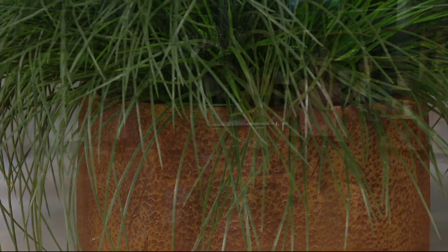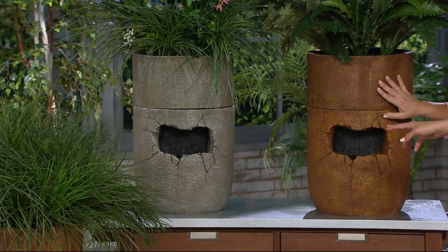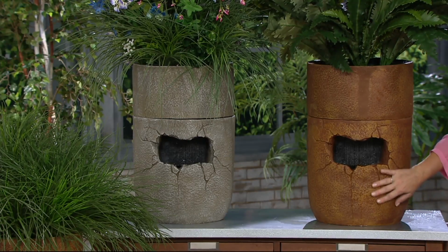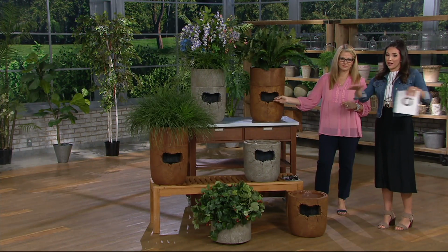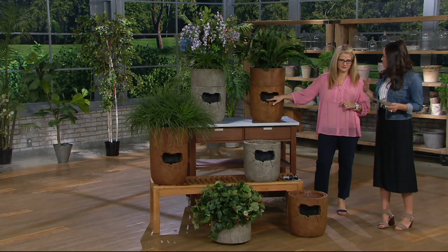Yes. And remember, you have two choices here. You have the desert clay and the gray marble. Each one of them is so cool. And I'm thinking too, if there's a shady place in your garden that you're having a hard time figuring out what kind of plants to put there, but you don't want it to just be bare with mulch, this might be a little way to make that area seem more interesting.